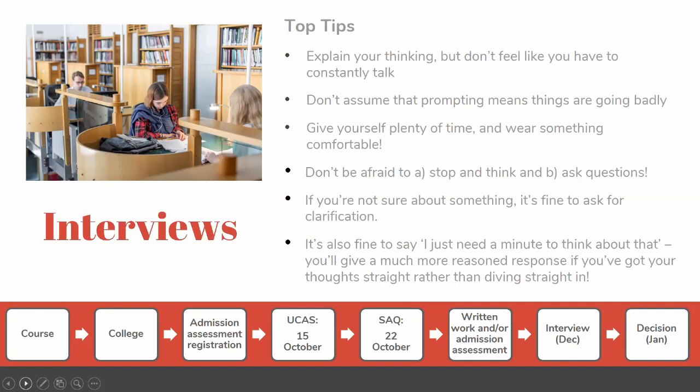So in terms of pausing, it's okay to take short pauses, but if you're really not sure, it's better to start explaining your thinking rather than just sit in silence for minutes and minutes at a time. So that can be a difficult balance to strike, but just be aware that it is okay to pause, it's okay to ask questions, but also it's okay if you're not sure. You can tell the interviewer that you're perhaps deciding between two different ideas and you're not sure which to go with. Just explain why you think that, and then they'll be able to help you.